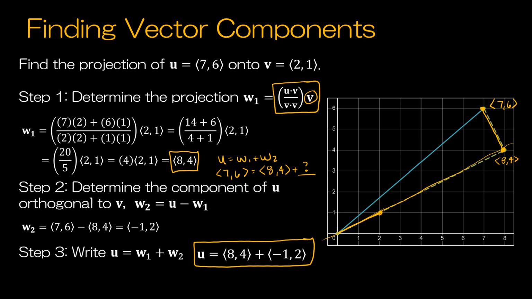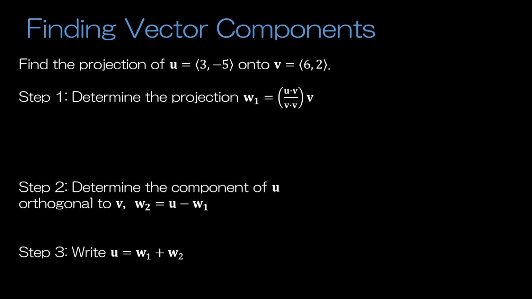So that's the math that you need to do, is just those two steps, to find W1 and W2. Go ahead and try this question on your own. I didn't change anything up except for the values of u and v, but it's the same process. So when you're ready, press play to see how you did.